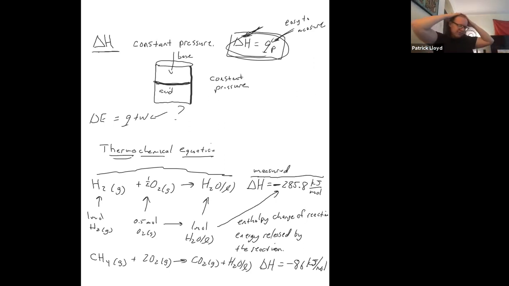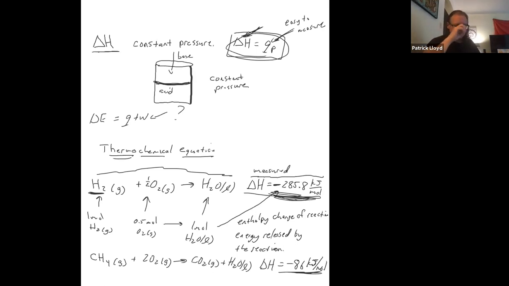Okay, so you look at this and you say, okay, you got this one up here. It's giving me 286 kilojoules of heat. This one right here is giving me 86 kilojoules of heat. Which one am I going to go for? I might want to go for this one, right? This one's giving us more heat. It's giving us more energy.